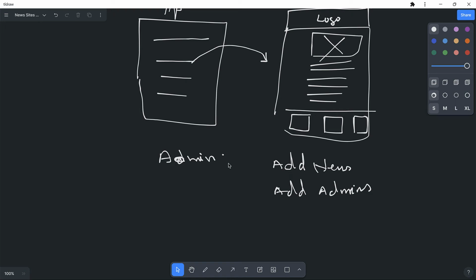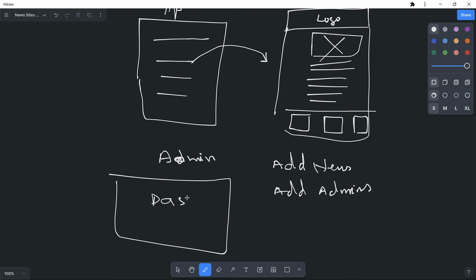So I'll call this the admin dashboard. We need the admin dash, and we need to manage the news, or rather call it manage. Let me simply name all this: manage the news and manage the admins. This will involve creating them, updating them, deleting them. So we'll name it manage. Great. So the same thing here, we'll manage the admins.